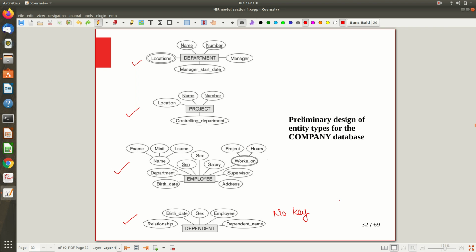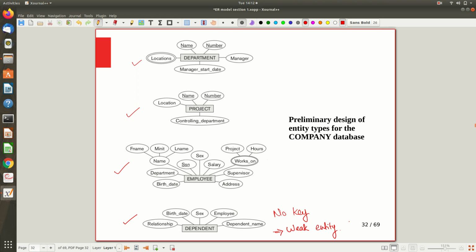So such entities are what we call a weak entity. So this dependent is bound to be a weak entity, and how we deal with the weak entity we will see in our upcoming video lectures. Okay, so hope you get an idea about that also. So here we discussed mainly the concept of value set and domain. And finally this is a conclusion, like how we are drawing the ER diagram.